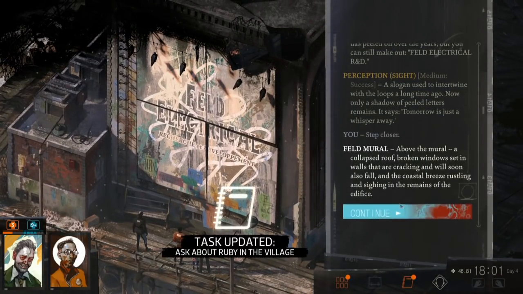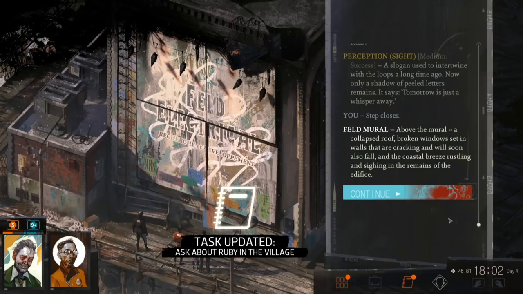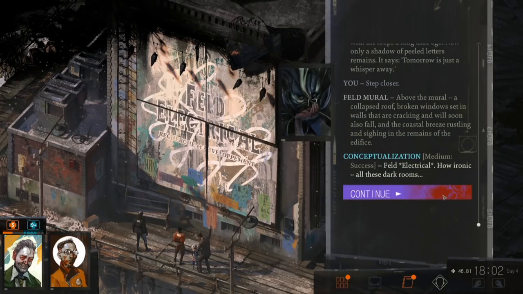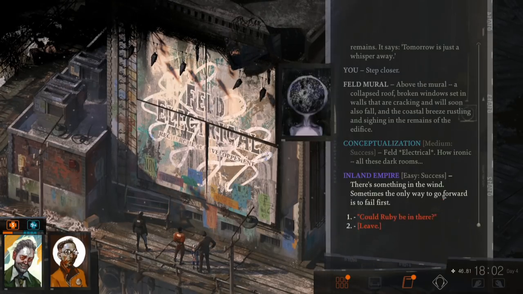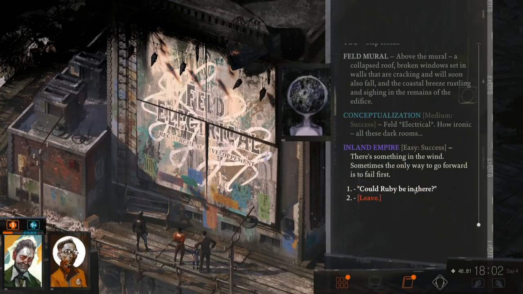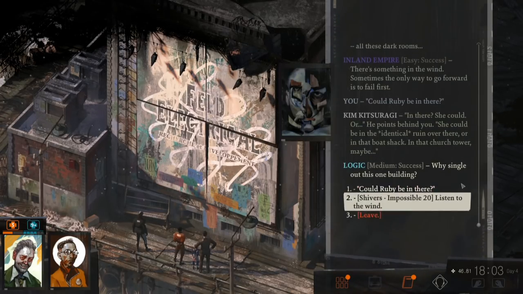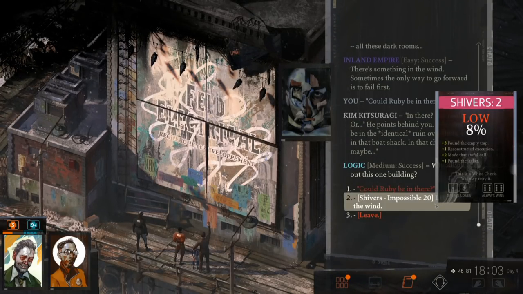Step closer. Above the mural, a collapsed roof. Broken windows set in walls that are cracking and will soon also fall, and the coastal breeze rushing and sighing in the remains of the edifice. Failed electrical. How ironic, all these dark rooms. There's something in the wind. Sometimes the only way to go forward is to fail first. Could Ruby be in there? In there? She could, or she could be in the identical ruin over there, or in that boat shack, in the church tower, maybe. Why single out this one building?